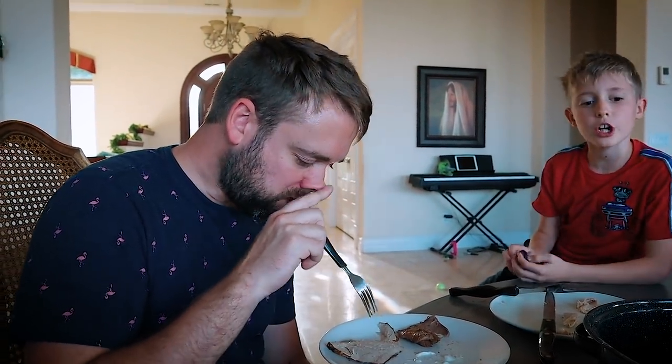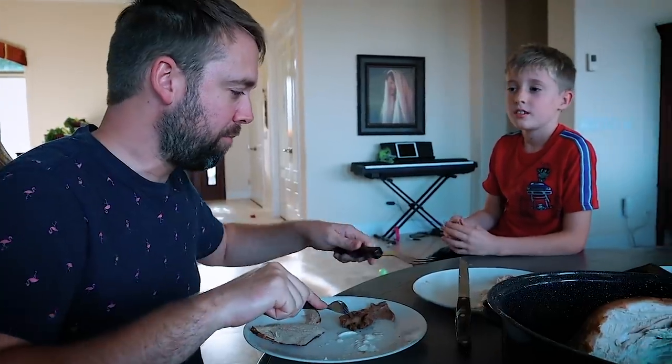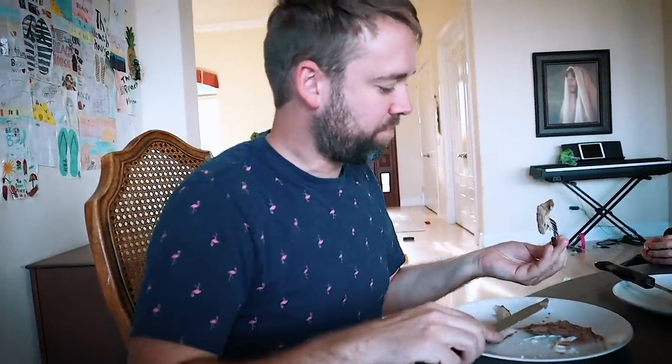The dark meat is not chewy, it's kind of like gum — you just chew on it. Big thank you to the rooster who gave his life for us. It's very chewy, but it is good. It's gotten cold though, just in that amount of time. Next time when we have to harvest roosters we'll make sure to do it quickly so they don't get like that — that was kind of unexpected. But it's really good, I just need to floss my teeth.